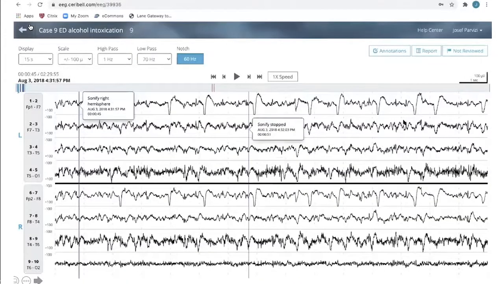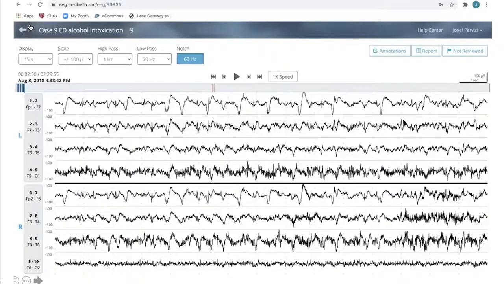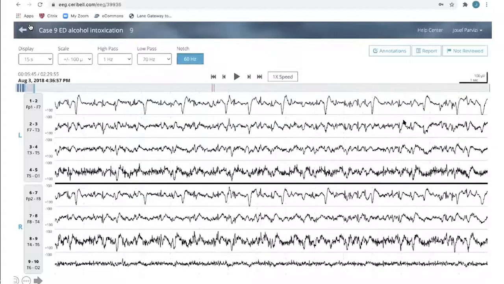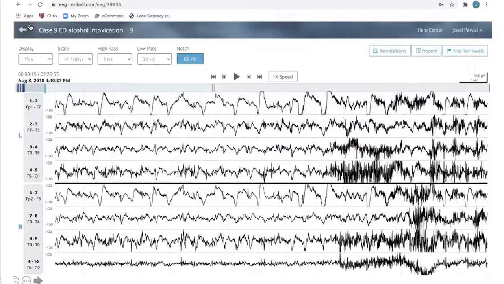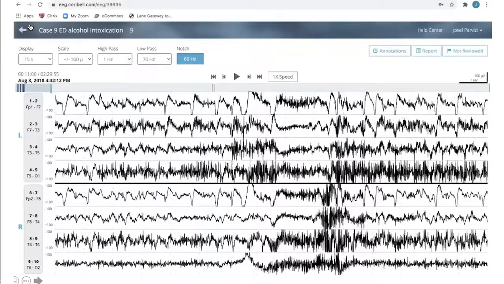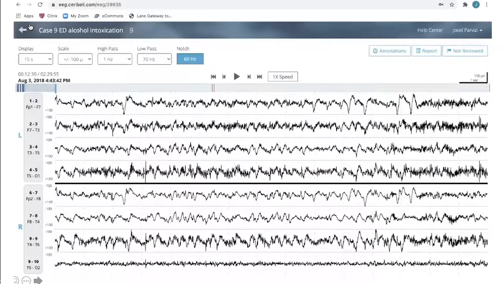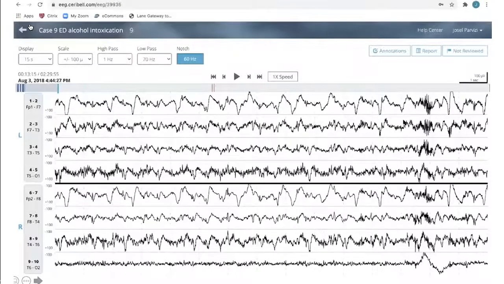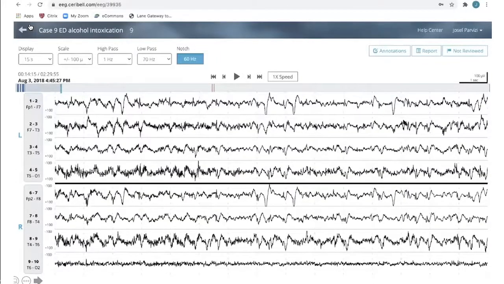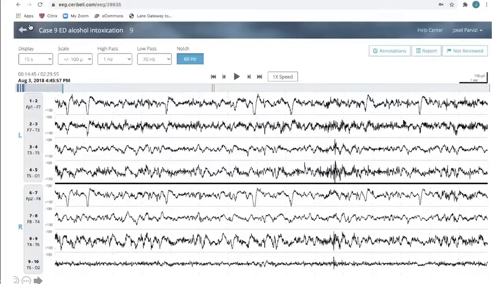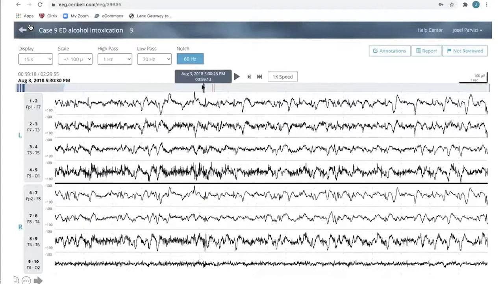So I'm scrolling forward. Maybe I can do like this, and then you can give us your gestalt impression. Yeah, I see recurrence of a waveform shape that has that spike and slow wave contour. And it's predominantly anteriorly and it's bilateral. You see it clearly, or most clearly, in the 1, 2, and the 6, 7 channels, but the field falls off as one moves posteriorly on both sides.